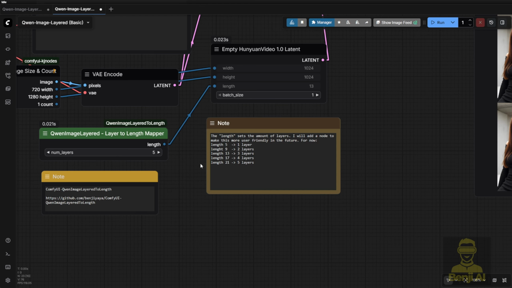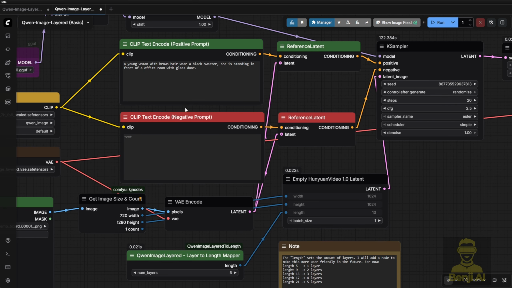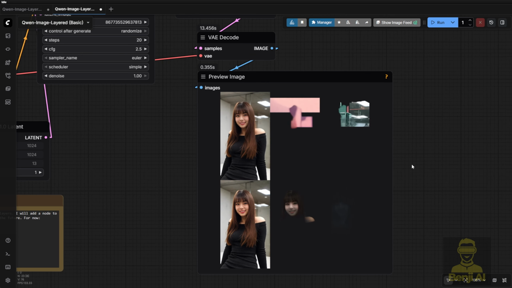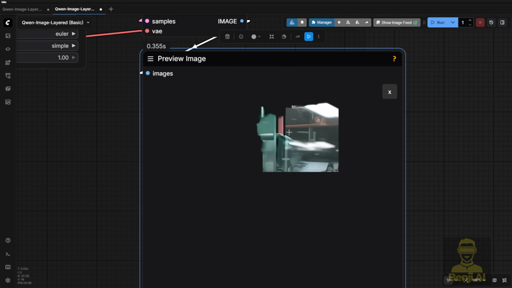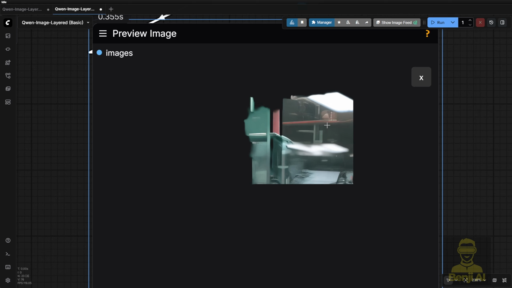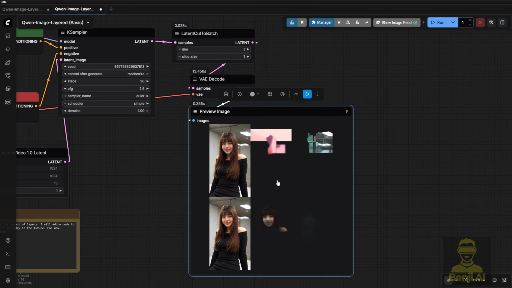And don't forget the text prompts. The text prompts are actually pretty simple. They just describe what's in the image. But don't overcomplicate it or try to force 5 specific elements into the prompt and tell the AI to find all of them. That'll just overwhelm the model and give you weird results like this. Like when it tried to isolate a glass door as a single element. Yeah, that's the practical result you can expect.